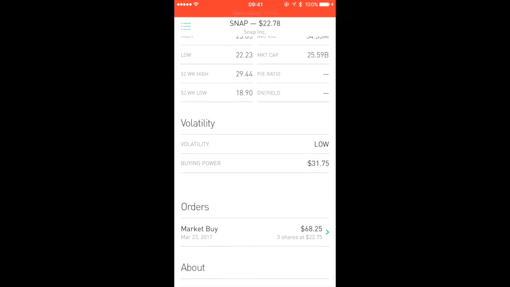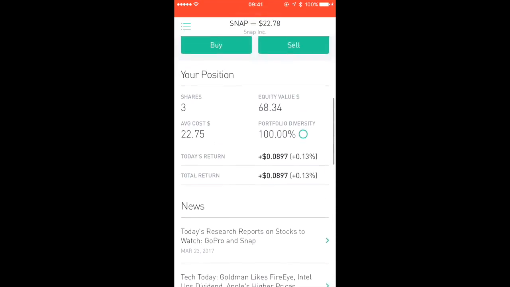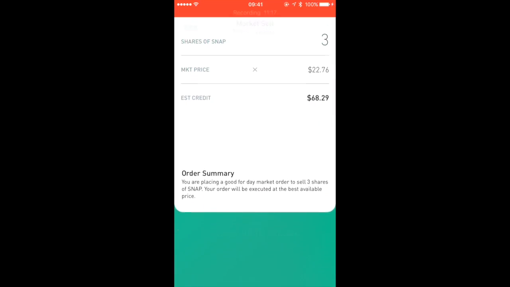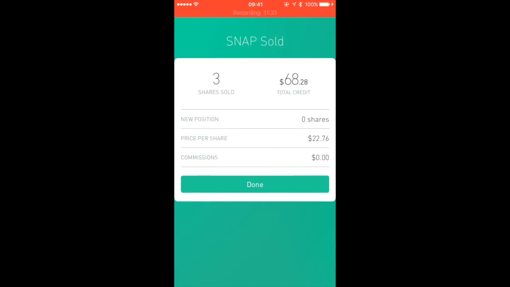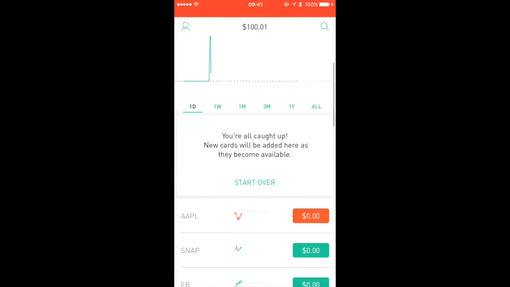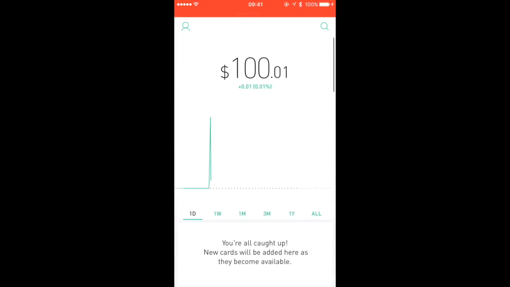So I bought Snapchat, and I'm going to sell Snapchat. I'm going to click on sell. Shares of Snap 3. Review. Swipe to submit. Order received. Snap sold. So I sold my shares of Snapchat.